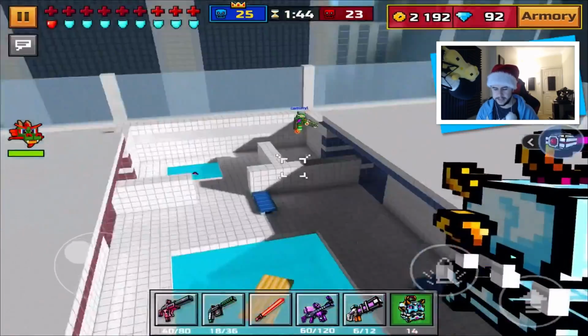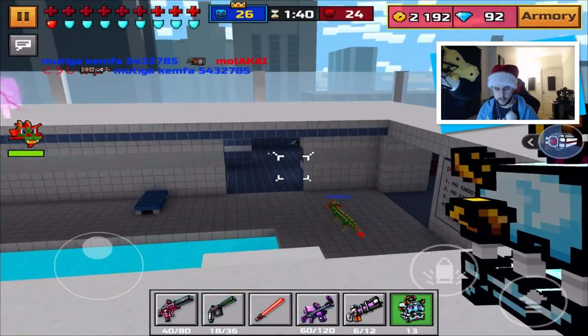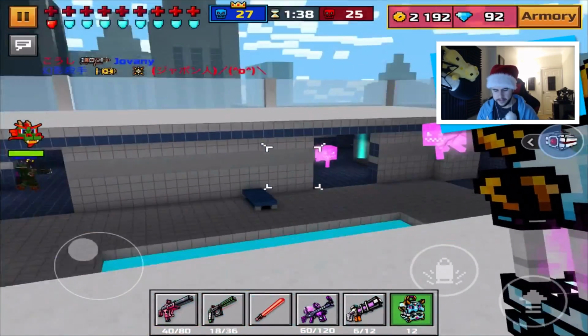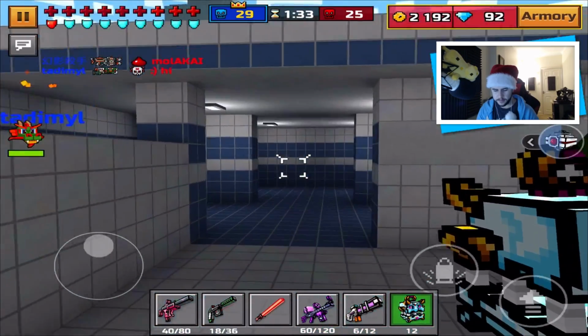We've actually taken the lead. My team was losing a minute ago. Let's fire one bullet there. This reloads quite fast compared to any other one. Let's fire one over there. Is it gonna hit anyone? Nope, it didn't. We'll fire one here.